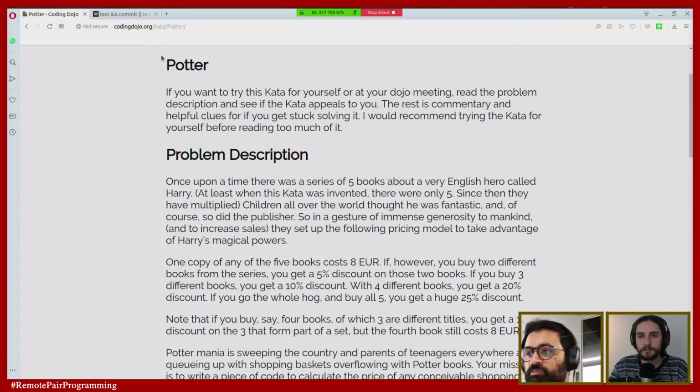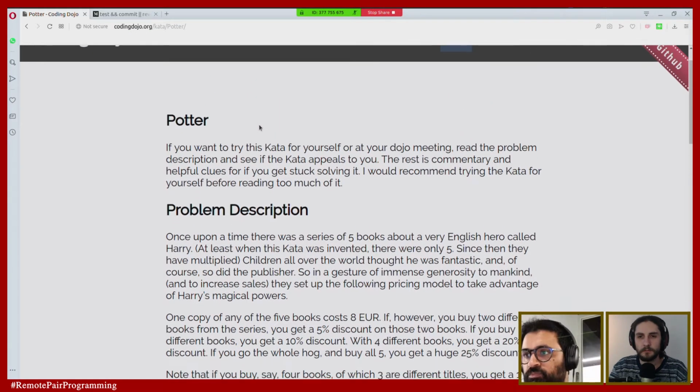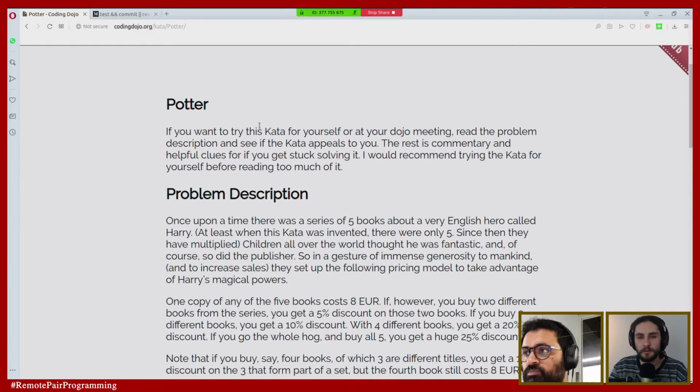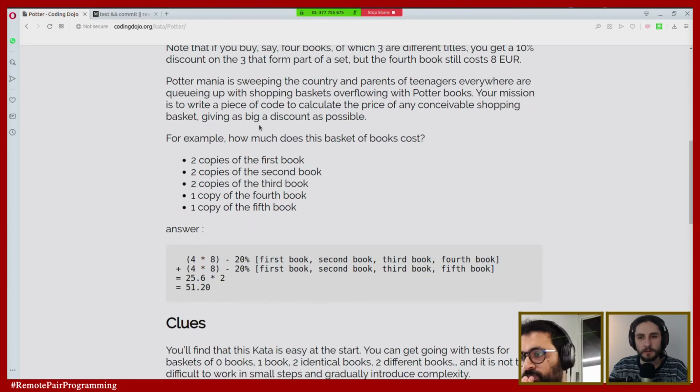Okay, so let's see. We want to use this Potter kata that I'm showing now on the screen from codingdojo.org. The Potter kata is fairly simple.